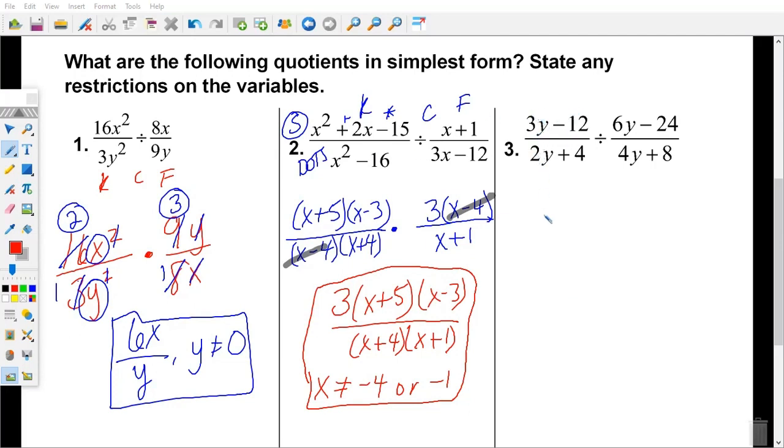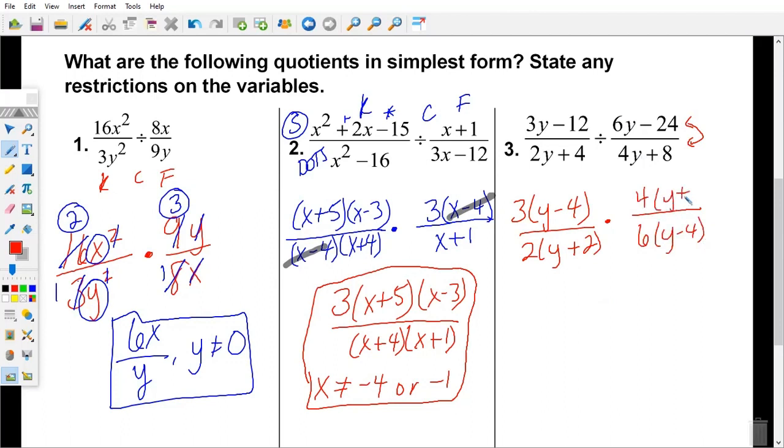All right, so GCFing it really quick. We have 3y minus 4 over 2y plus 2. Yes. All right, keep, change, flip. So these, remember, are switching their locations. GCF here is 6y minus 4. GCF here is 4y plus 2. And what happens? Oh my gosh, all of these factors cancel out. 3 times 4 is 12. 2 times 6 is 12. What does that equal? 1. All of that became a 1. All right, so that concludes our 3.5D.